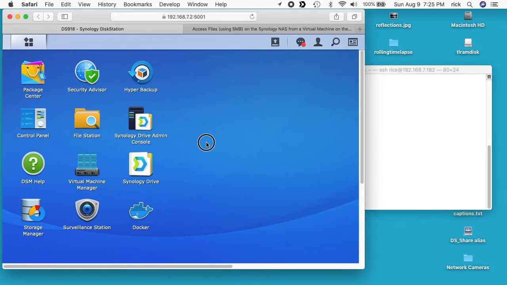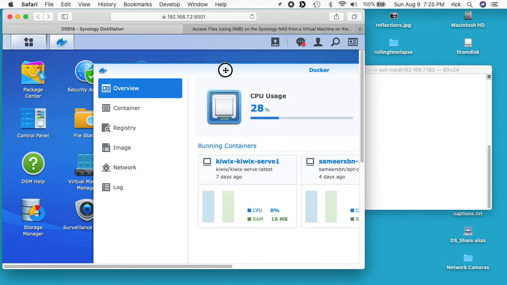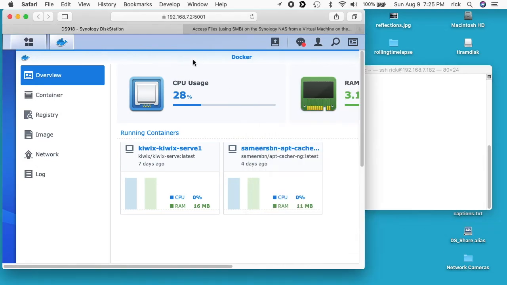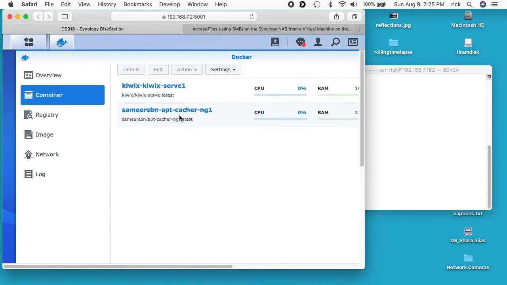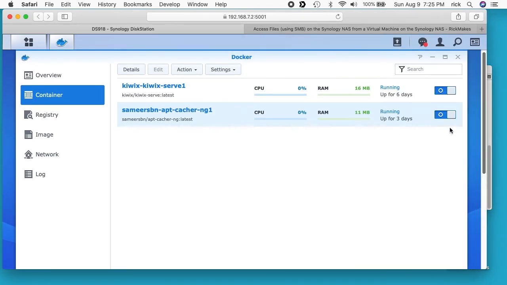And this NAS also has a Docker running apt-cacher-ng. So the virtual machine one here on the right, the virtual machine gives it its own IP address, and the Docker one is using the IP address of the Synology NAS. So we see here, we have it. I'll go to containers here. And first thing I need to do is turn this off. So I'll go over here and turn it off.